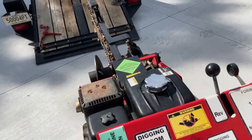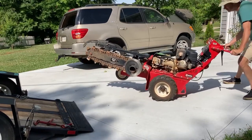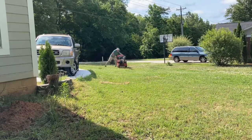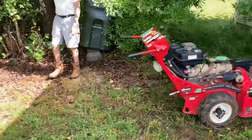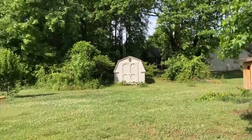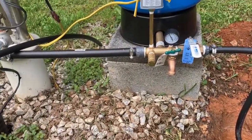I'll just go ahead and tell you up front that this particular trencher was not easy to handle, nor was it very fast. So if you're attempting this, you might want to try another machine. We had to cut the trench almost entirely along the perimeter of the property due to the septic field taking up the bulk of the yard. The pipe will have to pass behind the house to where the well is on the opposite side.